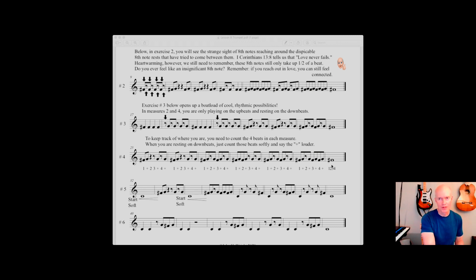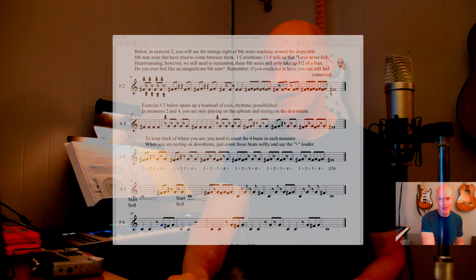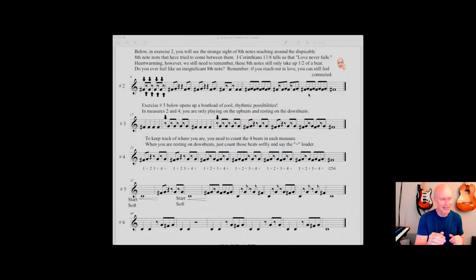Also, I want to mention this. Up here in number 2, in the two measures from the end, I read this like a complete word. I don't look at every last little note, because my eyes will get lost. So what I do is I say, I'm just going back and forth between an F sharp and a G, and I know these are straight eighth notes. So in my mind, I'm just going 1 and 2 and 3 and 4 and, and you've done exactly eight eighth notes. So here comes number 4.